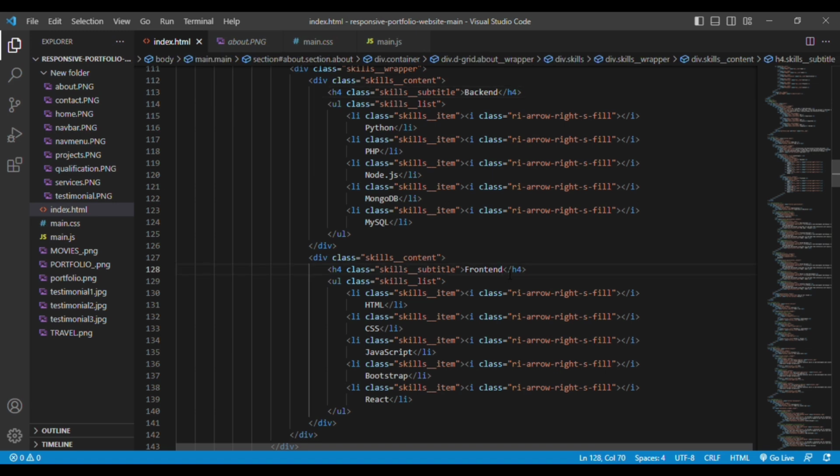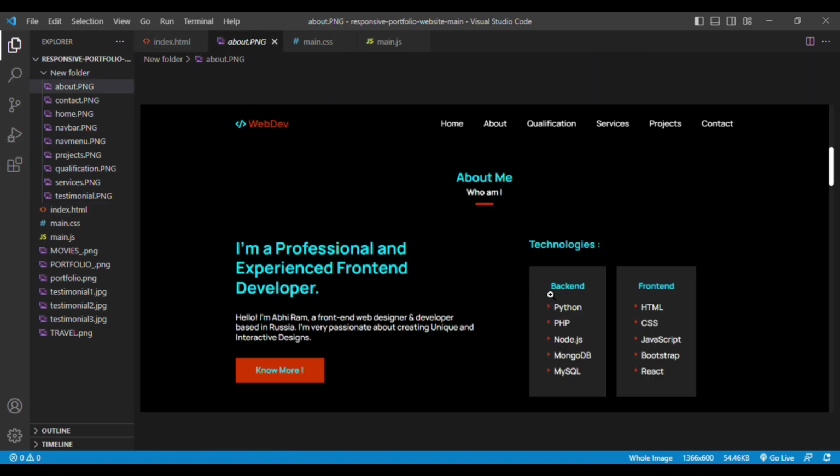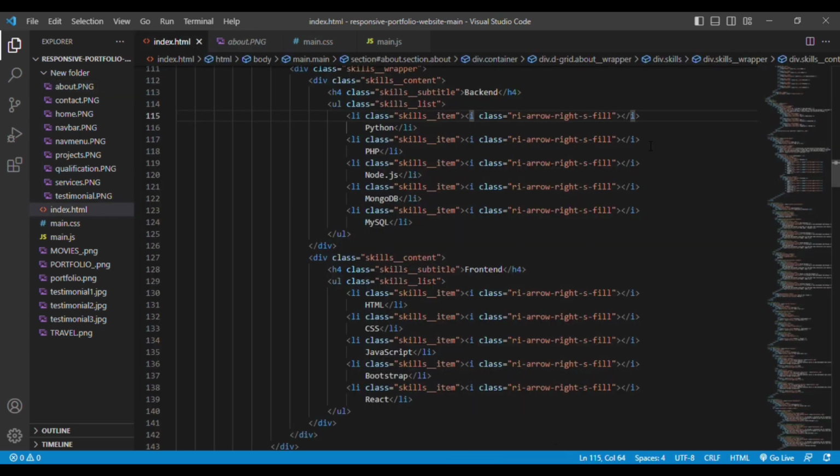And we are using an ordered list, and then we have list items, and for each list item we are using the i tag to integrate the Remix icons into the website. You can see ri-arrow-right. This arrow right is nothing but the icon. You can see here beside Python, PHP, Node.js, MongoDB, we have arrows. That icon is done using the i elements.